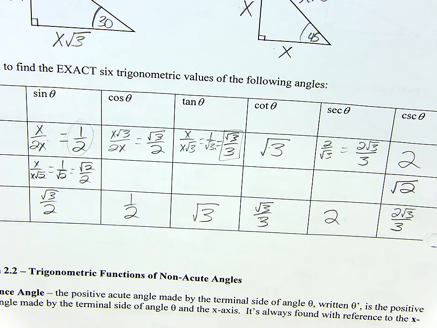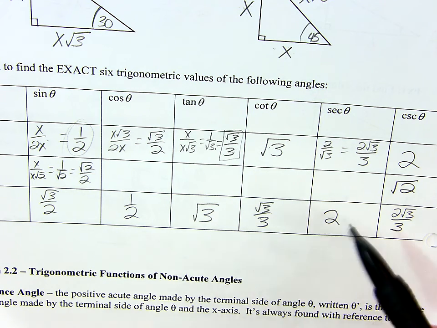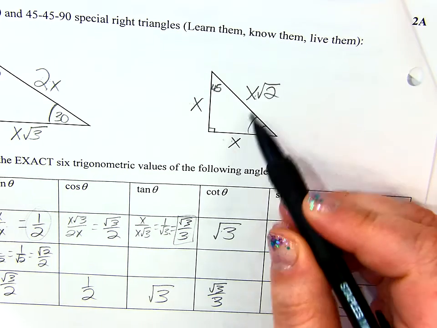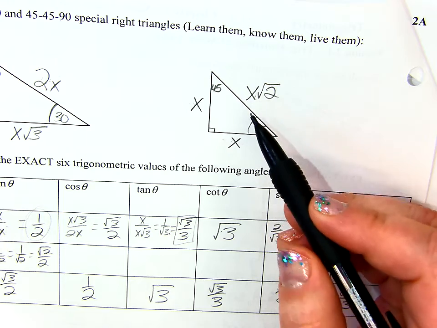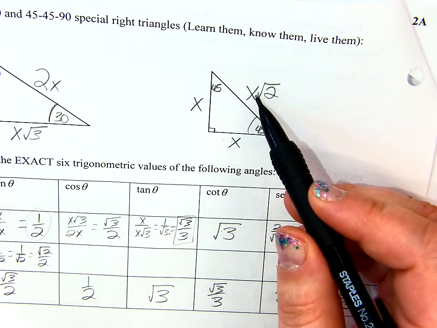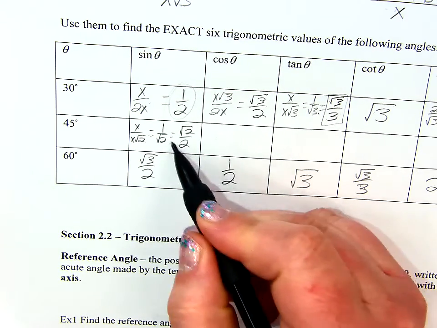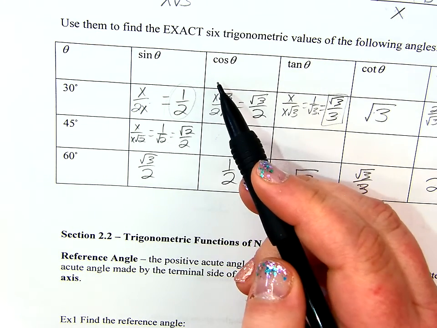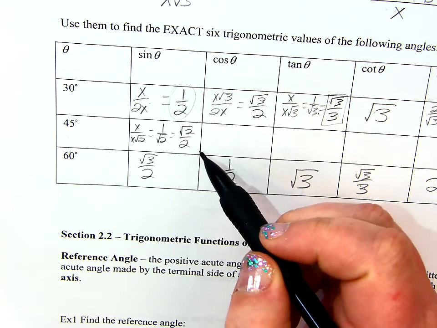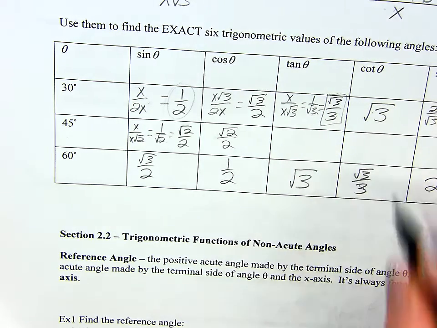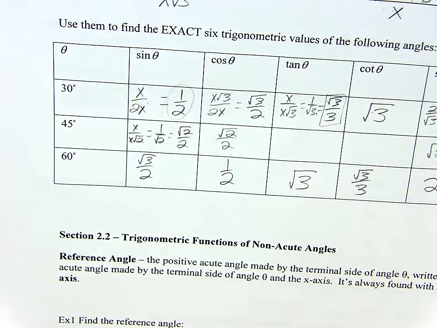When you go to do cosine, though, do you even have to do any more math? You don't. You can go back and do adjacent over hypotenuse, but by golly, guys, look. Adjacent over hypotenuse. Isn't that the exact same thing that I just did? X over x root 2? Yes! Because sine and cosine are a cofunction pair, and 45 and 45 are complementary. It's the same thing. So this is just root 2 over 2, which means that secant is just root 2.